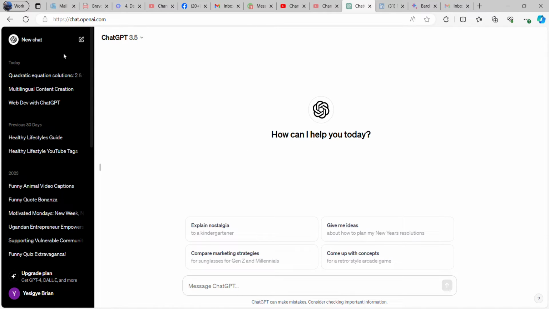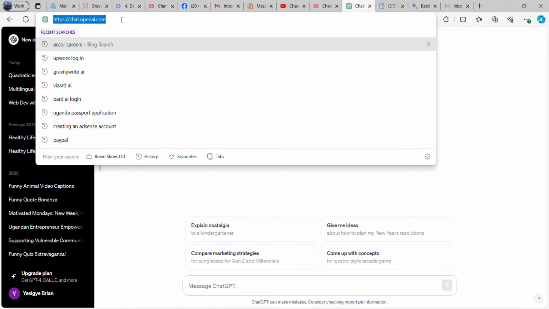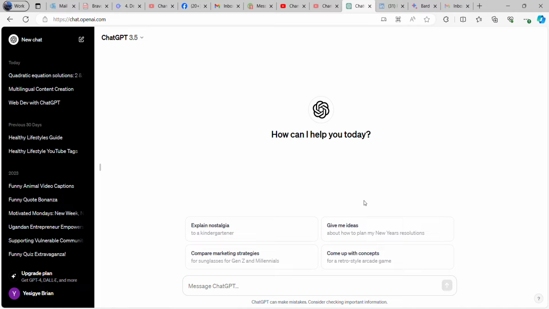In this case, go to your browser, put in ChatGPT, and you land onto this dashboard. This is a great dashboard where we can create everything that we need. So we are going to command ChatGPT. Remember guys, the command language is very important. How you command ChatGPT is how it's going to give you whatever you want.